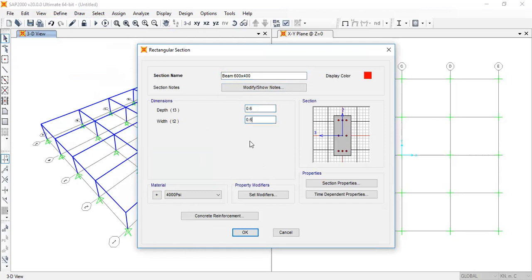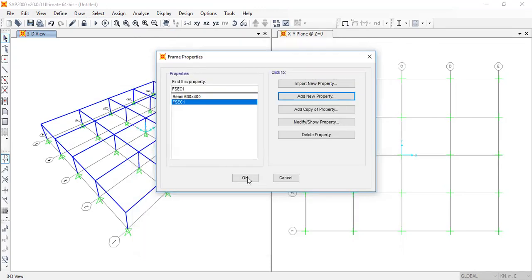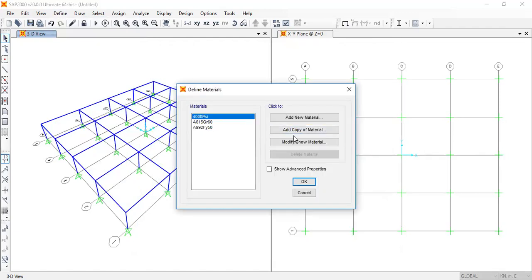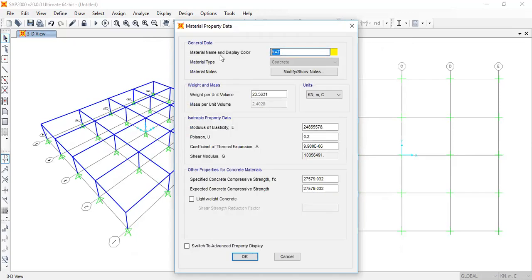The material is, sorry, I think I didn't save the material. Let me see. Grade 30.